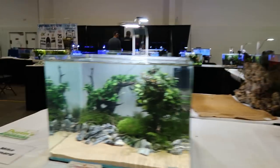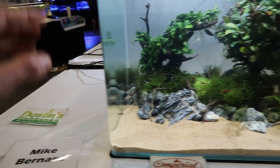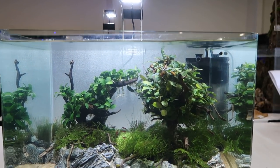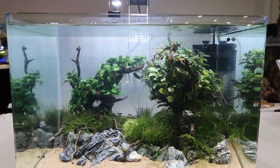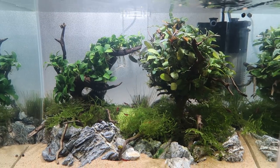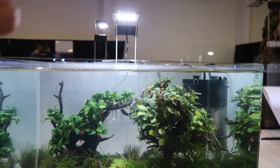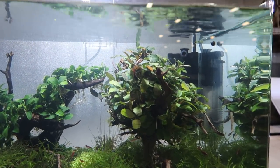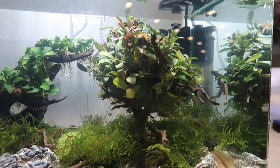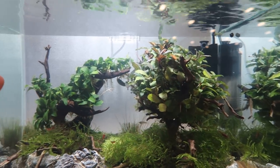Over here, our friends at Imperial Tropicals — my man Mike Bernard. He actually won the aquatic experience contest in 2016 with a nano, and I'm really pumped to see him bringing it here, coming down from Lakeland, Florida. He's rocking the Bucephalandra — he actually got that from me. Love the trees look at how he built that up: narrow at the base, then branches out at the top. Yeah, that's what's going on. Love it.